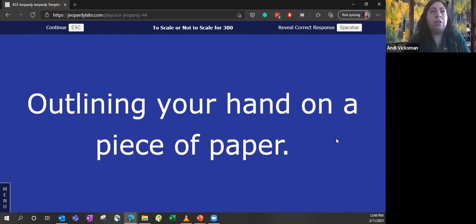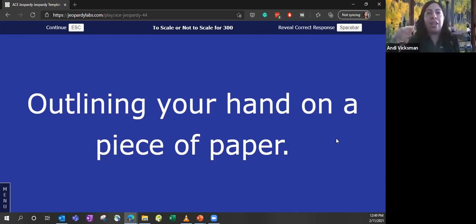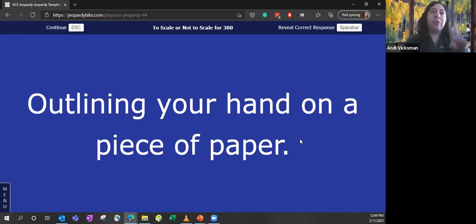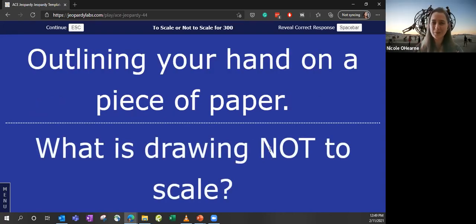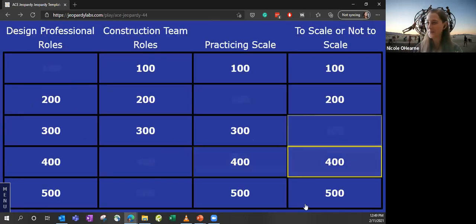And by to scale or not to scale, because this confused Nicole and me, are you scaling it up or down, or is it an accurate representation? An accurate representation. Right, so we consider that not to scale. Nicole and I both got really confused when we looked at this one. Yep, so that one's the normal size. That's 1:1. So it's not to scale.